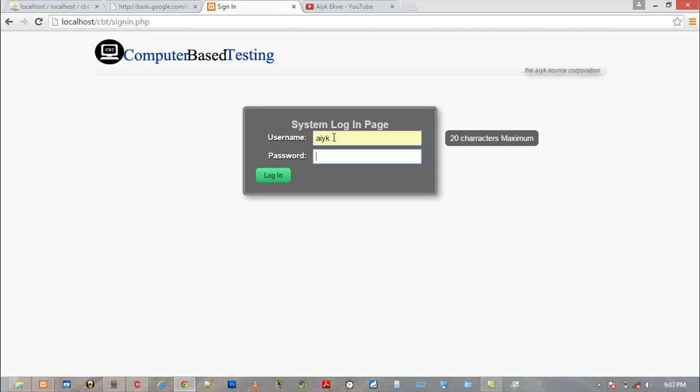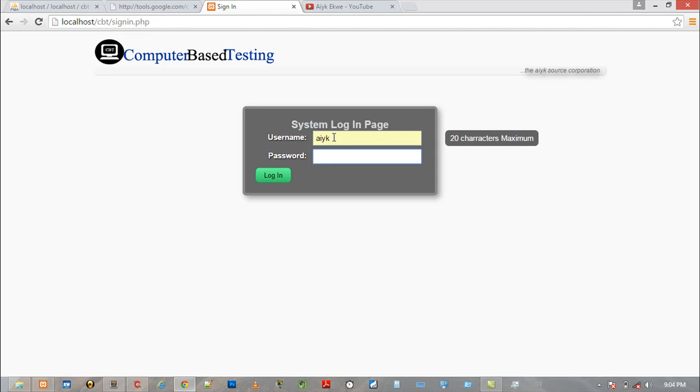Now, this is a computer-based testing application. We've gone past the era of handwritten exams, when you always wrote exams with pen and paper.